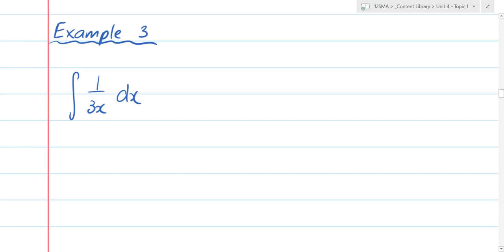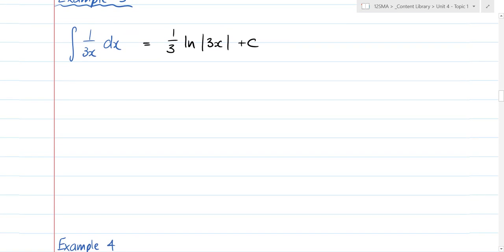Example 3. What's the integral of 1 over 3x dx? ln 3x plus c, divided by 3. Yes, thank you Emily. So when we integrate it, we have to divide by the derivative of the inside function, and so we get 1/3 ln 3x, but we now use those modular signs to show that if x is negative, we can just take the modulus of that and do log the positive version. That's Example 3, which I left an inordinate amount of space for.